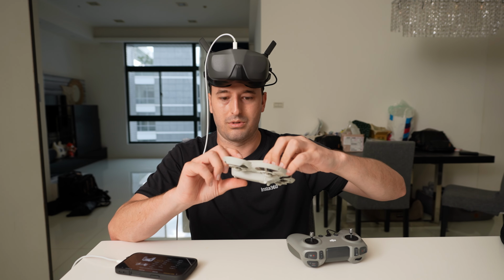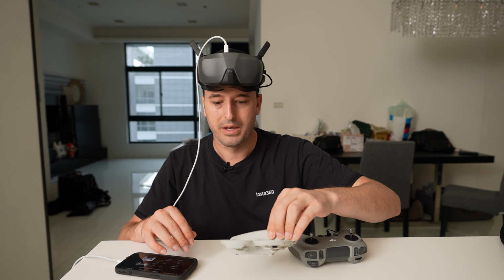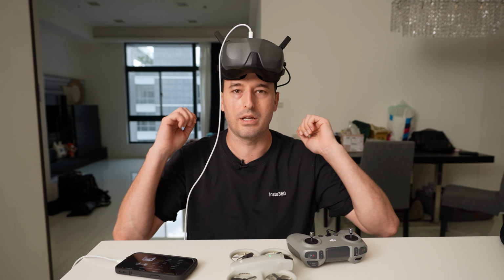If you have a custom drone or something, you should probably know better than to do this for the first time with a crazy drone like that. But this one has prop guards, so it's relatively harmless. I mean, I could probably nick my finger up with this, but anyways, I'm gonna go to the park and yeah, let's go.